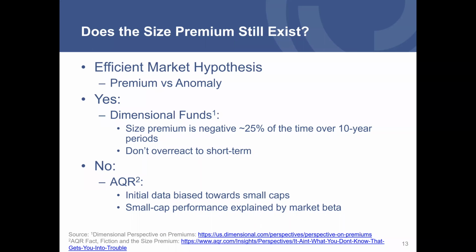In fact, the value premium today is still proven to be empirically strong. And there's a couple reasons for it. One, typically a long time horizon is required to take advantage of it. And two, simply behaviorally, it can be hard to hold value companies. These are the companies that are beaten down. They're not the darlings of the day. They're not Google. They're not Netflix. They're not Tesla. They might look more like IBM. Which one would you rather invest in, right? But over the long term, those more boring value companies have actually been the ones that outperform. But for investors, that's a very behaviorally tough thing to take advantage of.